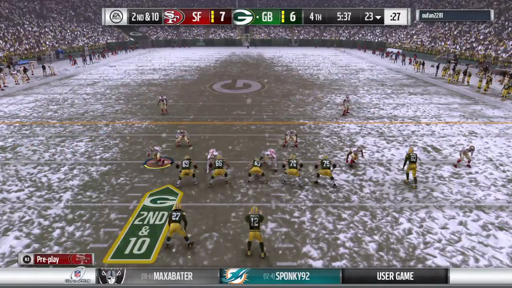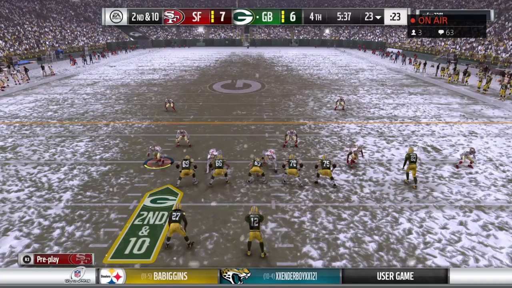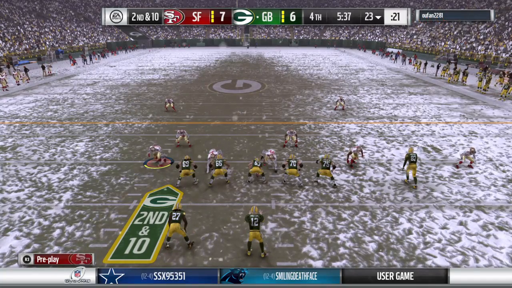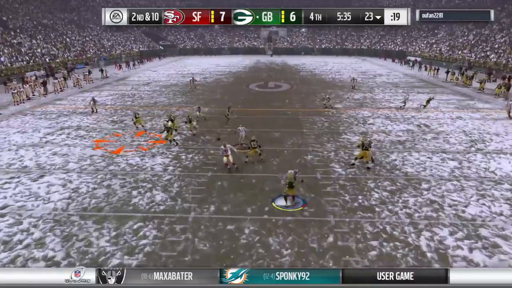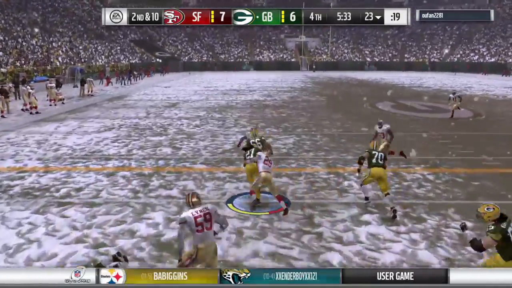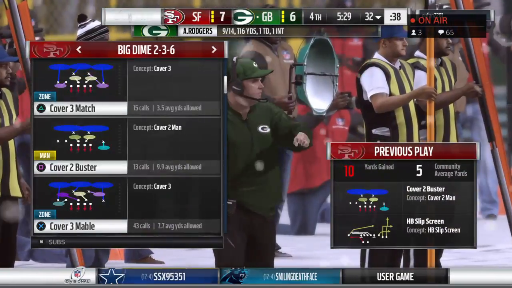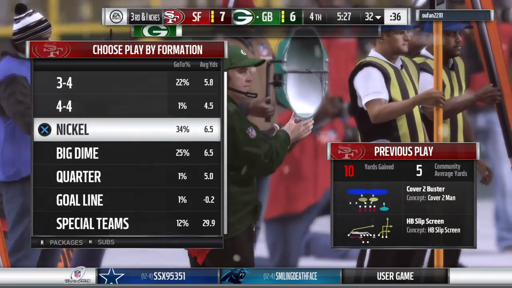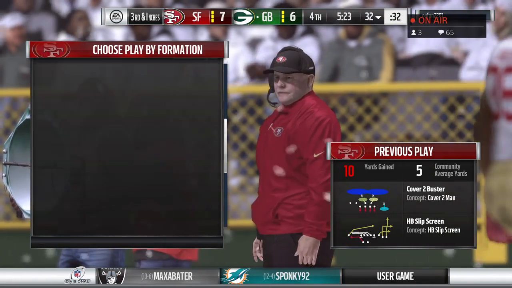1 receiver left, 3 to the right. Back to the air on 2nd down. It's Rodgers. He'll set up the screen to Lacey. And he's able to get out to the 32, brought down there. That one good for 10 yards. And that's going to make it 3rd down and less than a yard.